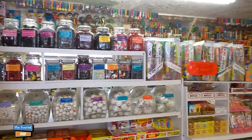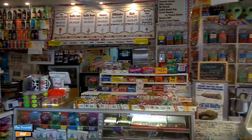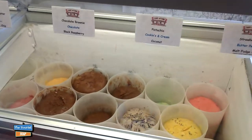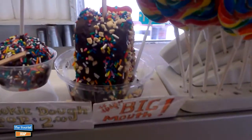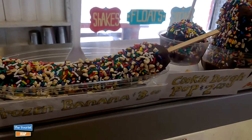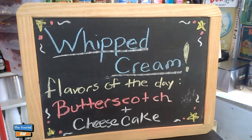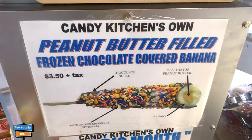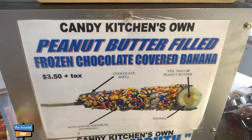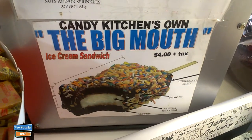I am just inside the Candy Kitchen. It's been here at Madeira Beach since 1950 — a small shop but a lot of stuff in here. They have their own homemade ice creams and some of these look pretty fabulous. They have one called the Big Mouth, which looks very good. They also have frozen bananas on a stick, and they make their own whipped cream here. The flavor of the day is butterscotch and cheesecake. They have a peanut butter-filled, chocolate-covered frozen banana — not just chocolate-covered, but peanut butter-filled. The Big Mouth is an ice cream sandwich on a stick.